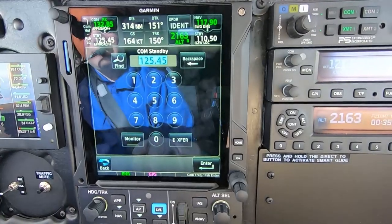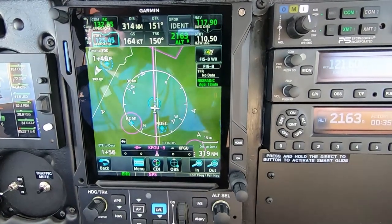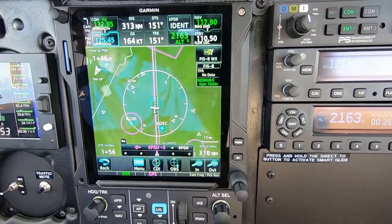Airlines 0 Mike Charlie, radar contact 5 miles southwest of Danville Airport, cleared to the Tango Papa Lima Airport via direct Alpha Charlie Tango VOR, then as filed. Climb and maintain 10,000, expect flight level 400 within 10 minutes.